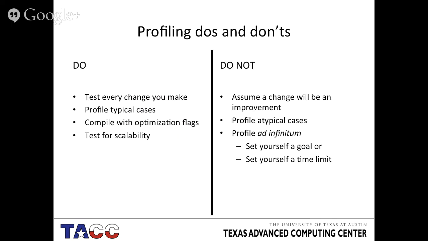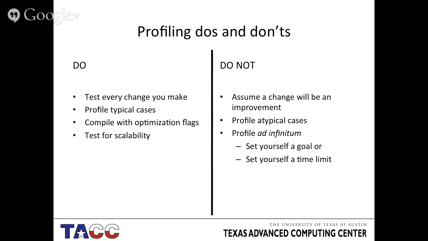So just to finish this, the things you do and things you don't do. Well, you have to test every change that you are making in your code. Don't assume, as Carlos said before, that something that you are doing in your code is going to give a good result, an improvement in the performance. That's not the case. We wish it was like that.